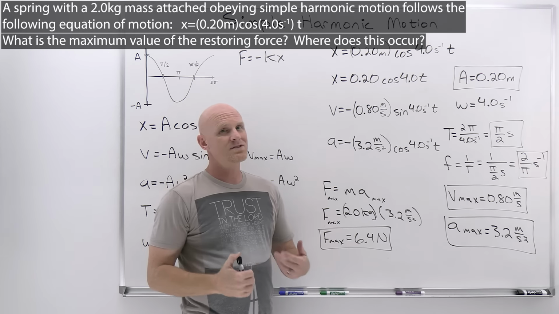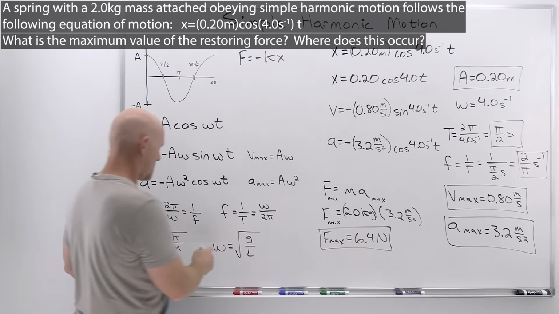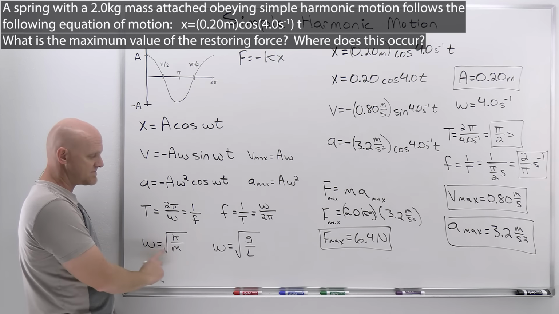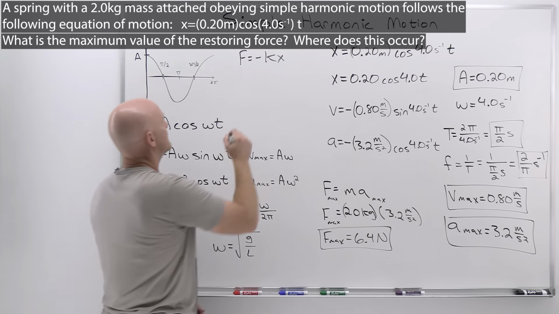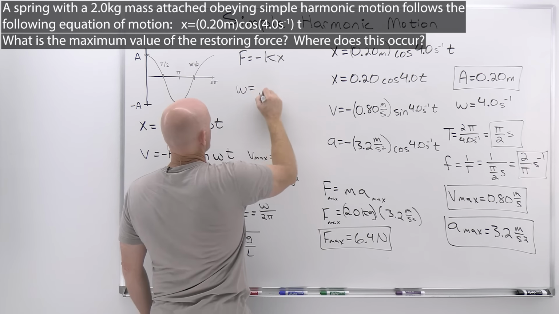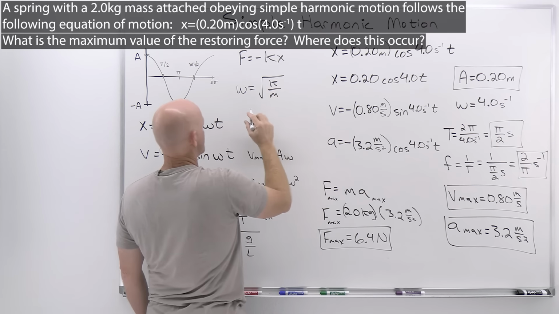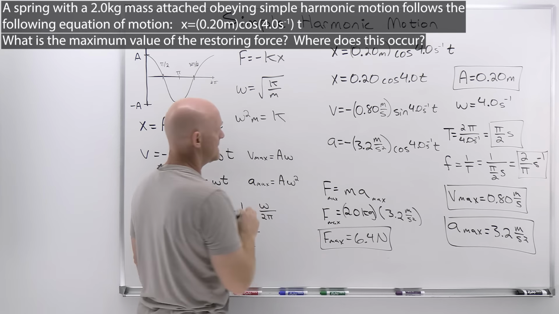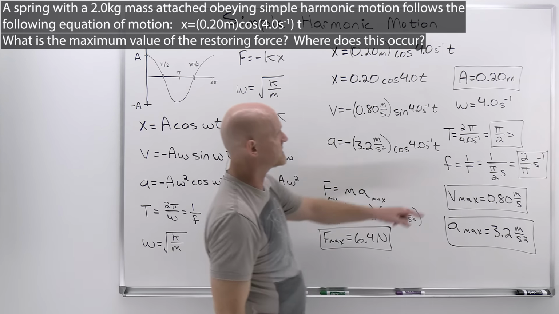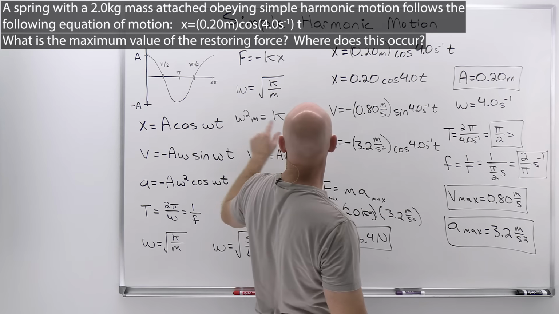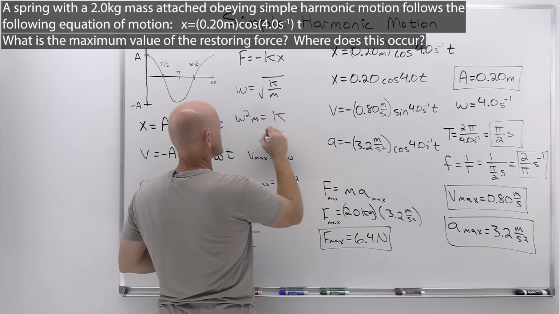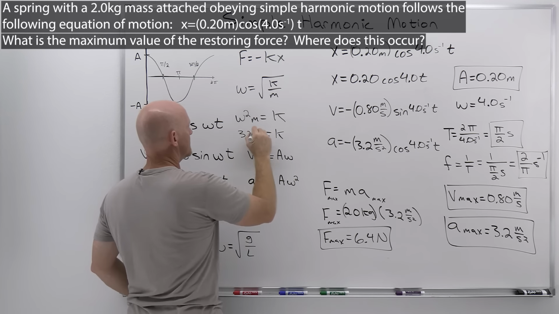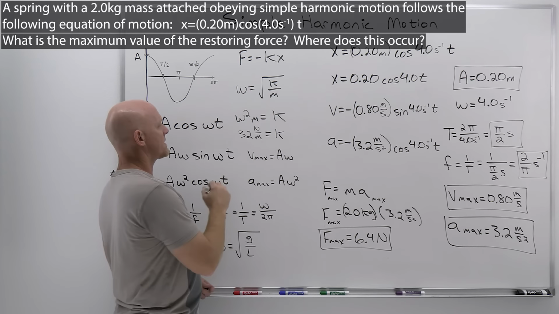And it didn't need to be given because everything else you need actually is given. If you recall, omega here tells us the relationship between the frequency factor, the spring constant, and the mass. And we know both the frequency factor and the mass, so we can calculate that spring constant. So omega equals the square root of k over m, or we could say that omega squared times m is going to equal k. In this case, omega again was equal to 4.0, so squared is going to be 16. Then times the mass of 2 tells us that k is going to equal 16 times 2, which is 32 newtons per meter for our spring constant.